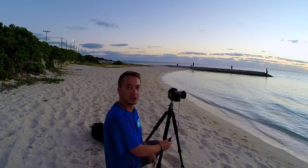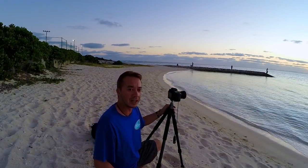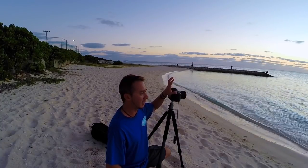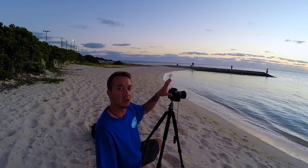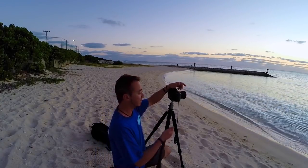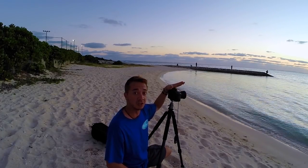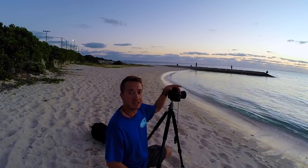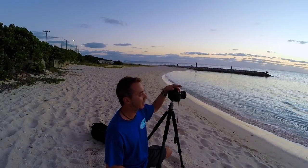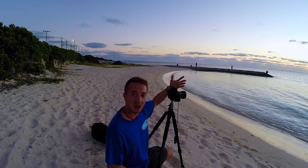Another little tip: block out the viewfinder. If you're shooting in bright daylight you don't want sunlight coming straight into your viewfinder as that can mess with your exposure. Also, in your camera you have a long exposure noise reduction setting where after you take a long exposure it does another dark shot to reduce the noise. I generally turn that off and do my noise reduction in post, because when it's doing that dark exposure your camera is locked up for the same duration as the exposure you just made. I always shoot RAW as well, so I have a lot of creative possibilities for darkening down the sky, changing color balance, and things like that.